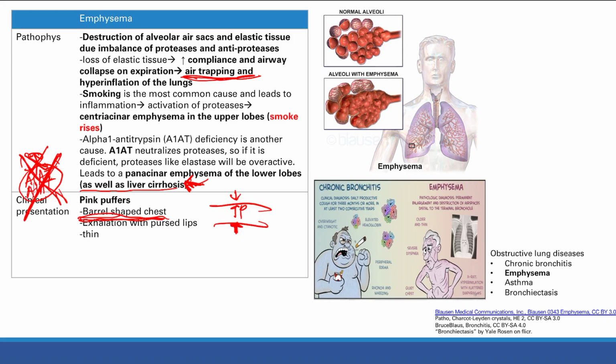If you have increased pressure in this airway, then the pressure causing it to collapse is going to be resisted. And the other thing that's going to happen is these patients are going to be thin. They're going to have increased work of breathing because they're pushing really hard trying to keep their airways open. They're burning a lot of calories doing it, so they're going to be thin. They're going to be barrel-shaped, thin, exhaling with pursed lips. And again, the other symptoms that we always see in obstructive lung disease are respiratory distress, shortness of breath, tachypnea. What else do we say? Cough and wheeze. We see this in all the obstructive lung diseases, but this is very characteristic of emphysema. Okay, so again, emphysema from smoking is centroacinar; emphysema from alpha-1 antitrypsin deficiency is pan-acinar in the lower lobes.